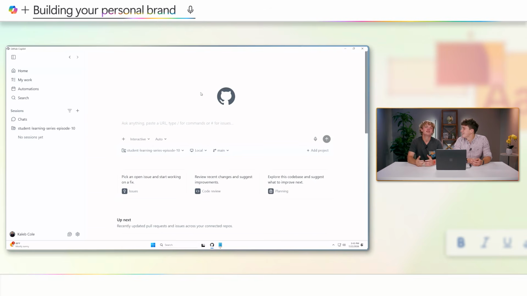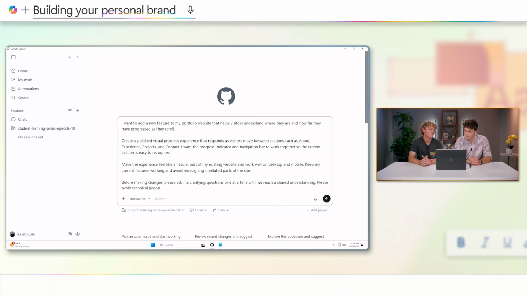Absolutely. All right, so let's say here we have this website we've been working on over the course of this whole series. And let's say I want to add a progress bar that monitors where I am on the page as I'm scrolling. So I have this feature that I want to implement here. I have a prompt where I'm going to ask Copilot to go ahead and implement this feature and ask me questions along the way as it works. This will allow a person visiting your website, as they're scrolling, to see a progress bar of where they're at on the website, the about page, the contact, the projects and whatnot. If you want to submit the prompt, let's go ahead.